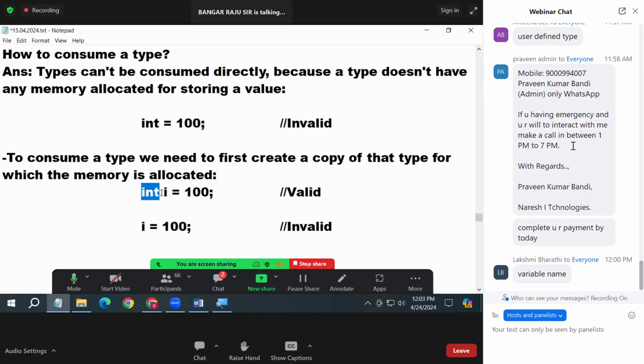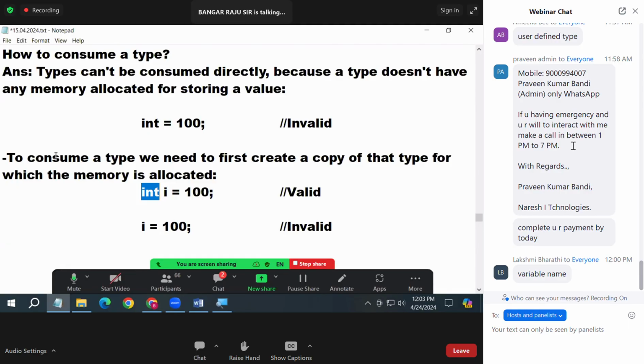Same like that, this contains the information. What information? How much memory should be allocated? When should this memory be allocated? All that information is available under the plan. How much memory? 4 bytes. Where? Stack memory. When? When the program execution starts and reaches this line, memory should be allocated. All that information is present inside the plan.